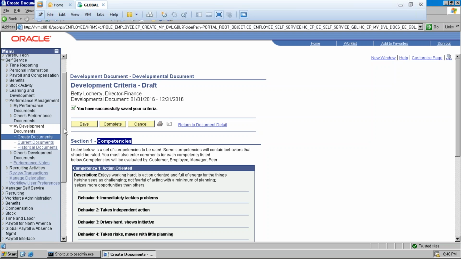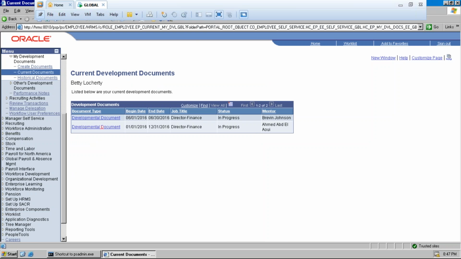As an employee, we cannot create the documents. We don't have permission to create our own appraisal, but we can view our current documents and even the historical documents. Current means now we can start our evaluation. Whichever is there, that is your responsibility. If nothing is there, there is no need to do any transaction. If a document is displayed, you should complete it.